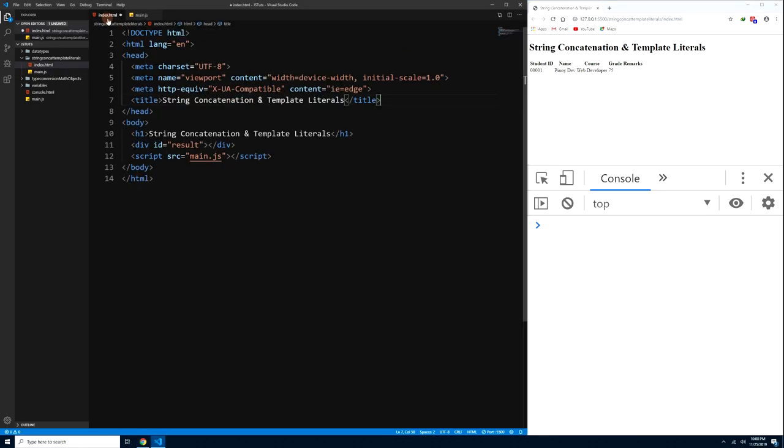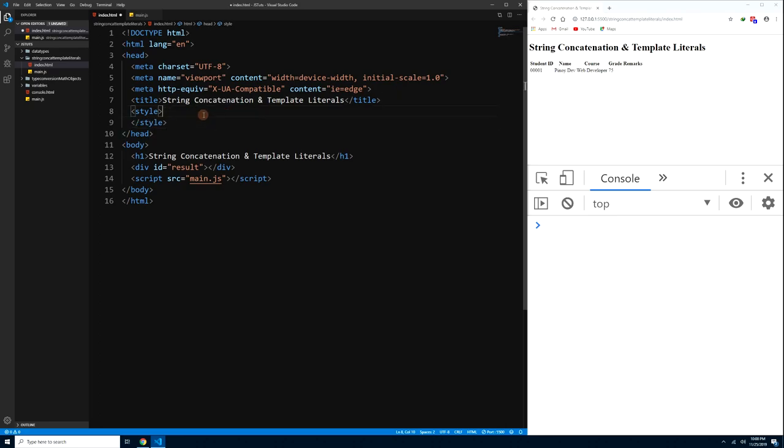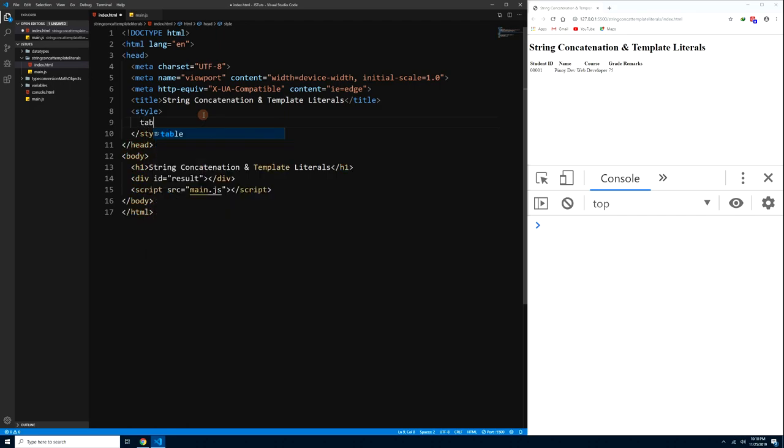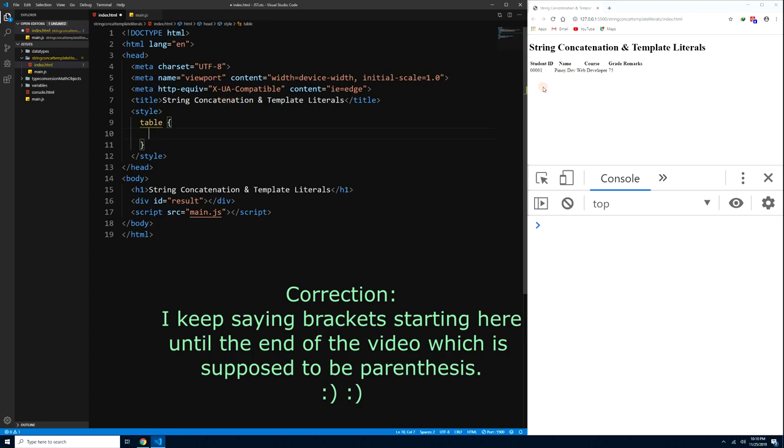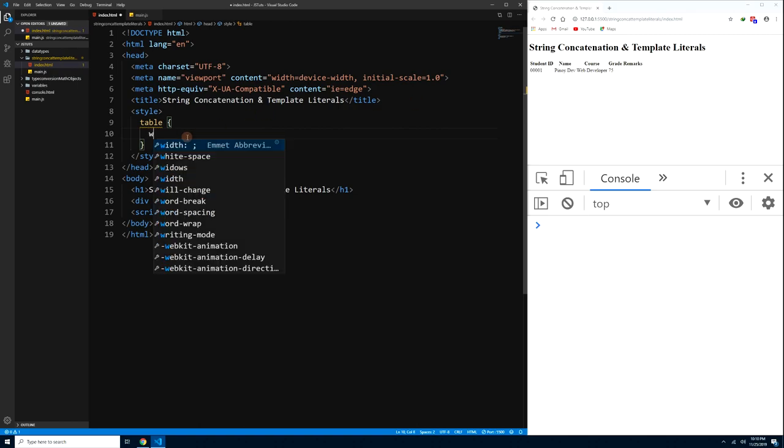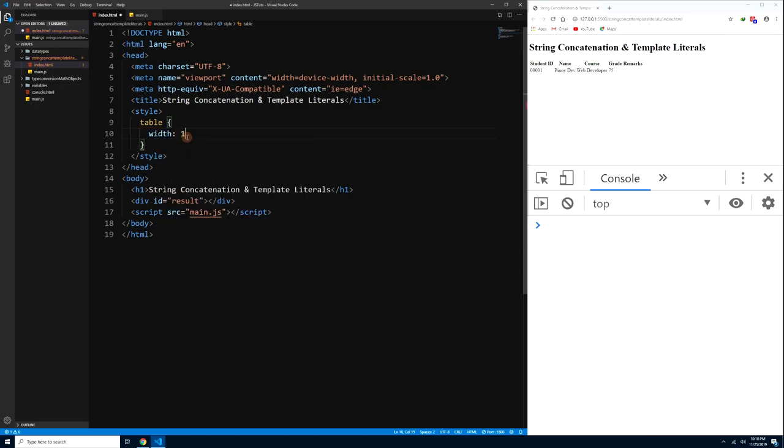Balik lang tayo sa index.html. And then right below the title, type ka lang dito, style. Press tab key, now we have our style tag. Inside here, pwede na tayong mag-type ng CSS natin. Okay, so since we will be doing some styles for our table, we'll just type here table. And then open brackets. So gusto kong i-maximize yung table dito hanggang sa pinaka-edge ng browser dito sa gilid. So to do that, type ka lang width, colon. Then, I will just use 100% here. You can also use 100px, 75px for pixels. But since gusto ko siyang i-maximize all throughout dito sa gilid, percent yung gagamitin ko.